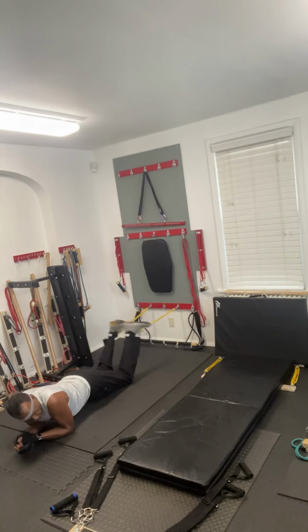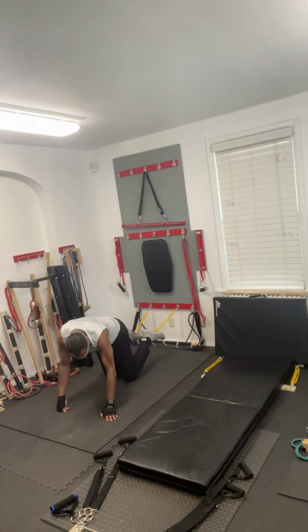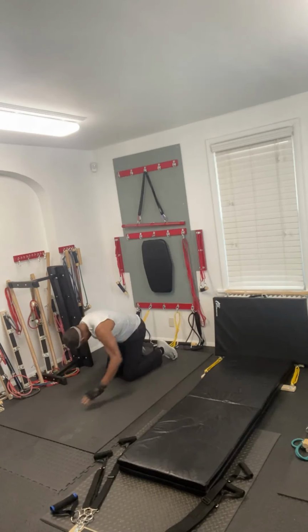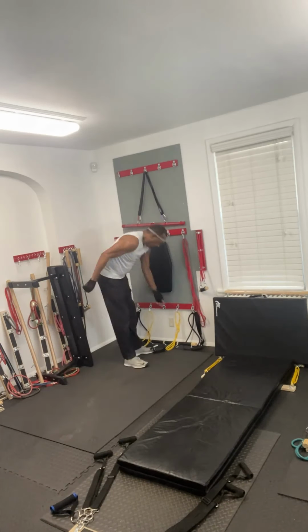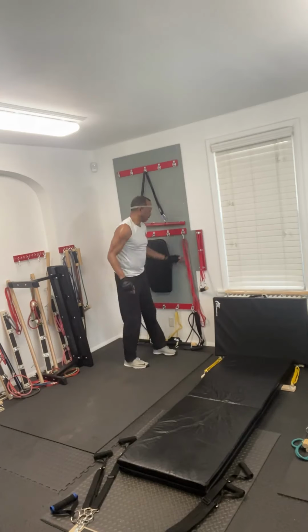And you can, of course, make it less resistance if you so desire. I have these set up so that it's more resistance because they are doubled. The resistance bands are doubled. They're folded in half, in other words. So if you have them totally stretched out, it would have much less resistance. Okay.